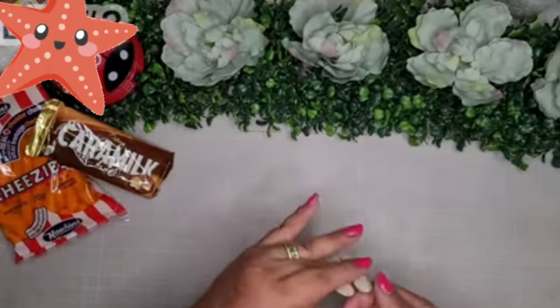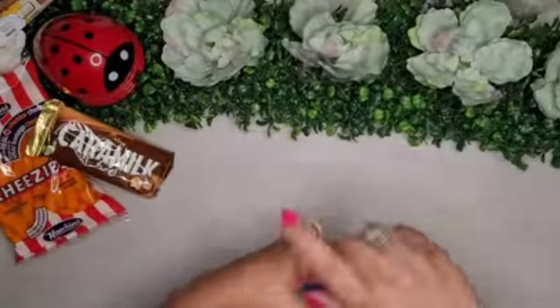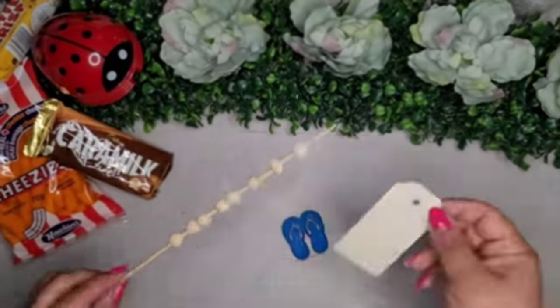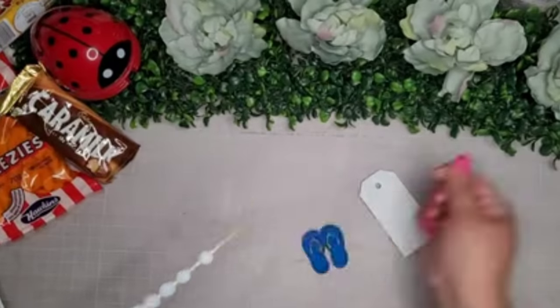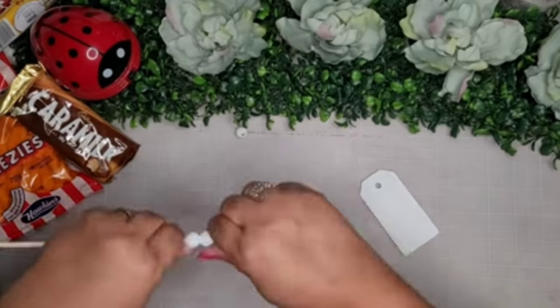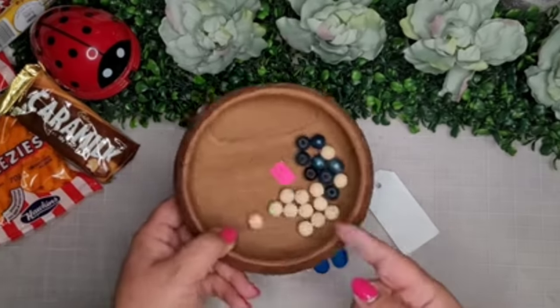Number three, I'm taking one of the little flip-flops wood pieces from the sticker collection and some of this bright blue paint from Apple Barrel, and I'm just going to paint it real quick. And I'm also taking some beads from Amazon and a little tag from Dollar General and painting them white. And I used the same brush that I used for the blue, so that's why the paint doesn't look really white. It's kind of light bluish, but I was happy with that.